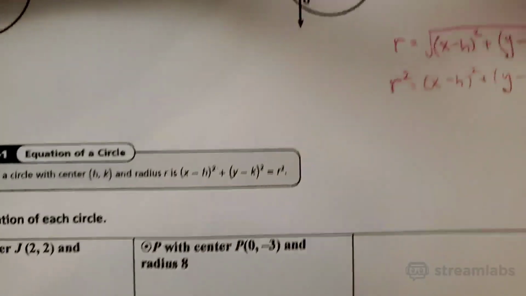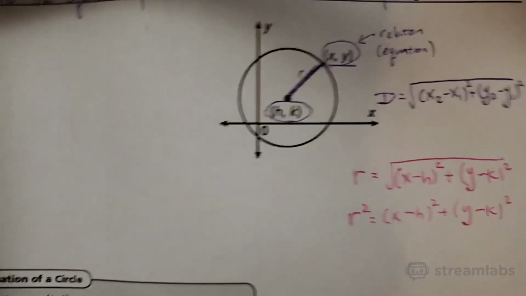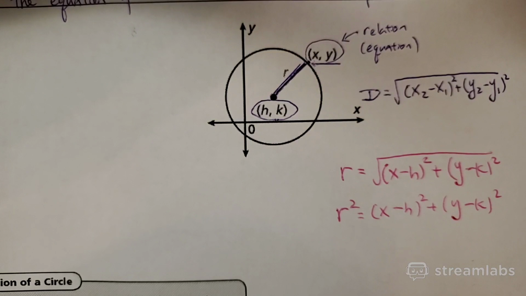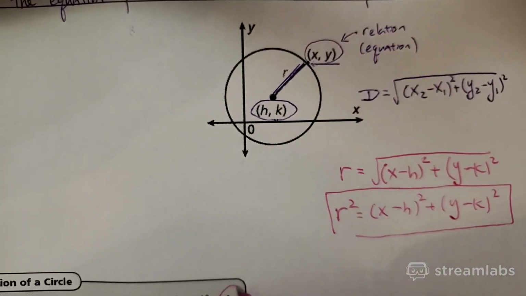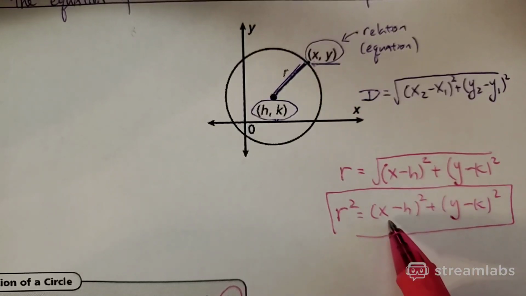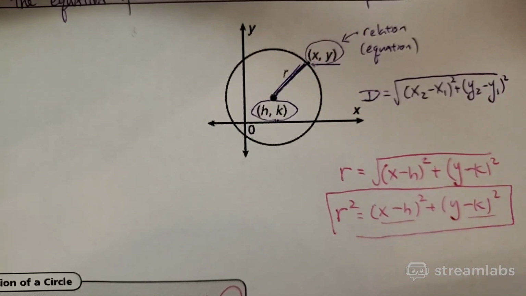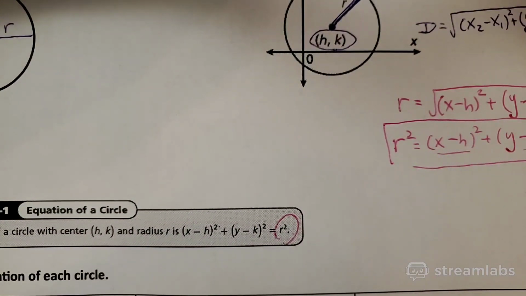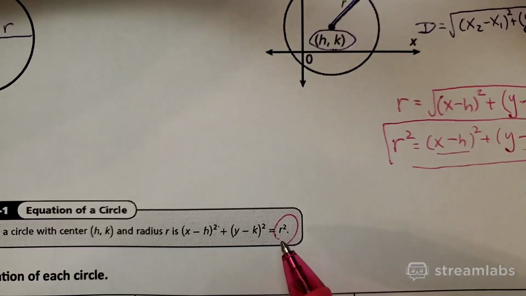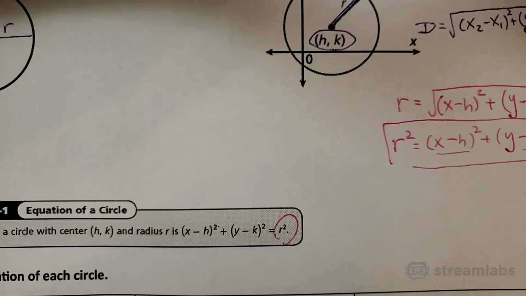Hopefully, don't jinx it. So, anyway, this is the equation of the circle. You would have a radius squared. Notice that the radius is squared, and you have the coordinates in x minus h, y minus k. Both are squared because of the distance formula, and you will have the r squared. The r squared is the one that people forget the most because sometimes it is a number.